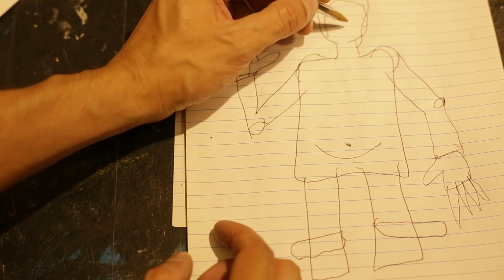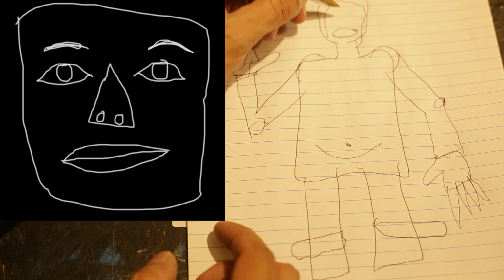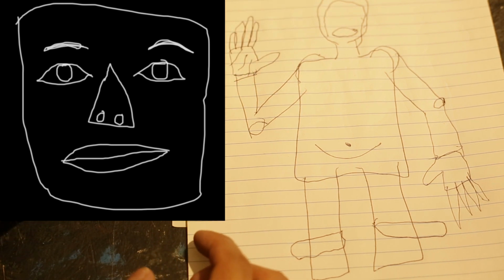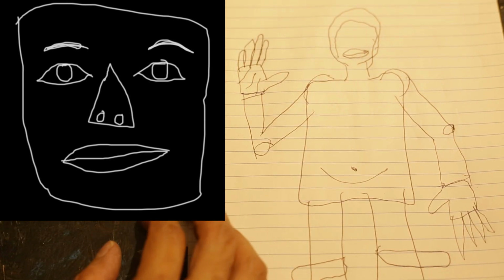Now I'm gonna make the mouth. I'm gonna make lips. So I'm going to make a little kind of a circle here, an oval. And according to me, that's a pair of lips. So I'm just going to put a line in the middle, and those are lips.